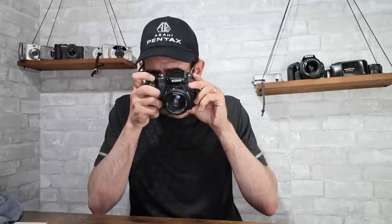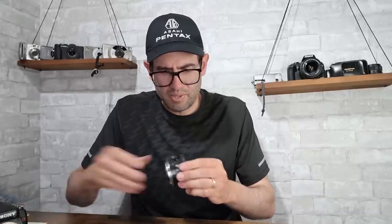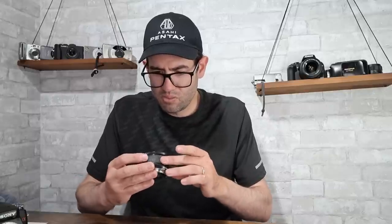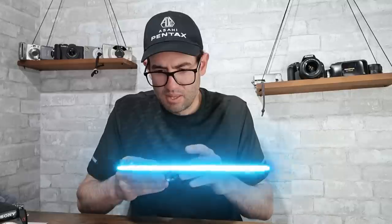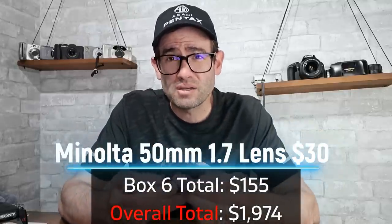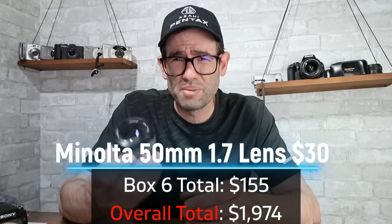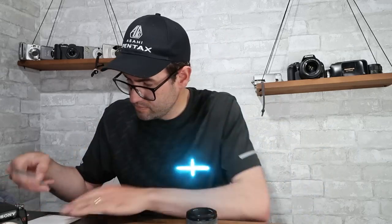Mm-hmm. Nice. Okay. So I'll get this lens cleaned up, get the rubber cleaned up a little bit, and then throw on replacement caps. And the value on this lens, once I get it cleaned up, is actually gonna be about $30. If this was in really good condition, you might be able to get $35 to $40. But $30 for this Minolta.